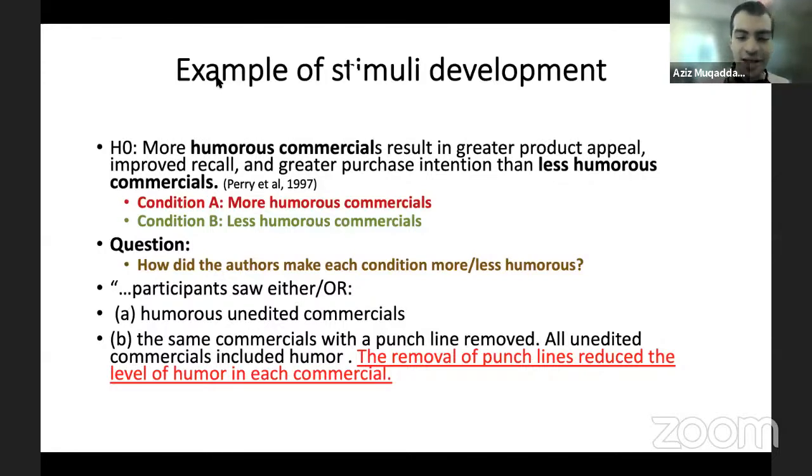You still got the music and maybe something humorous about the first part, but you didn't get the full joke. So it reduced the level of perceived humorousness. That's what you see when you're dealing with something like this. You'll need to be more creative in creating two different versions, right?